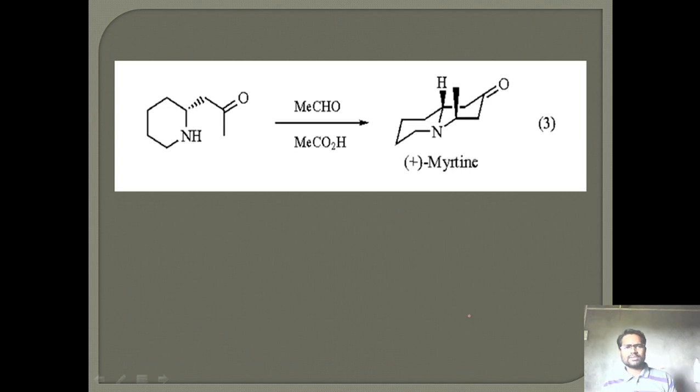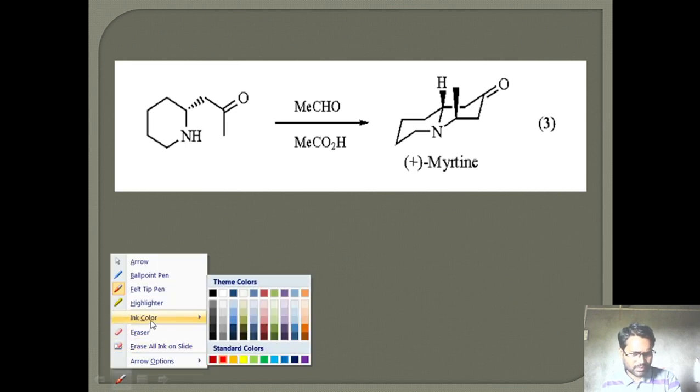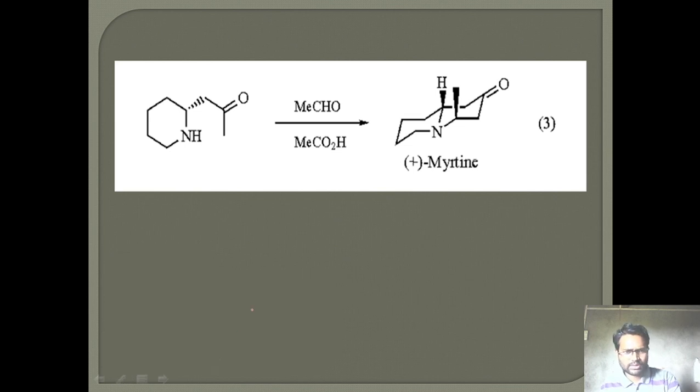Today we are going to discuss a new example of this particular encyclopedia reference. Okay, so this is the new example. Let us discuss the mechanism of this particular example. In the presence of acetaldehyde, this reaction takes place in the acidic medium. This is the third example of this particular encyclopedia reference, and there is a formation of this particular compound. So how we got this particular product, that we need to discuss now. Let us discuss the mechanism of this particular example.